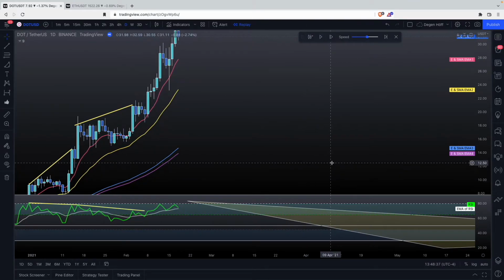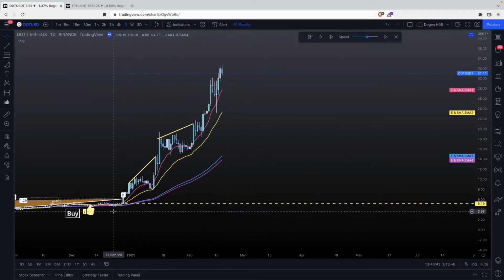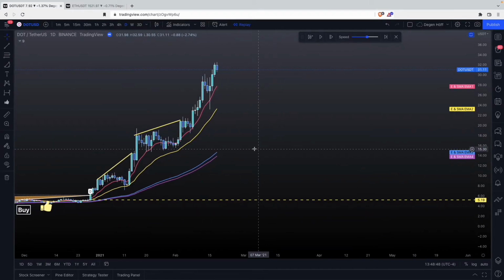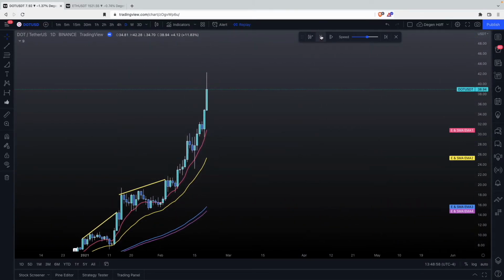The one thing for sure though, it's really extended right now. This parabolic arc is like a hockey stick now. It's just going straight up, it's not mean reverting at all. It's just holding, but that's a good sign. That means this is a very strong coin, right? Look at this shit. It won't stop.